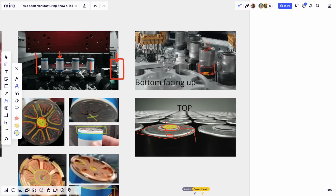Ricky, go ahead. Got to unmute yourself, Ricky. Guys, let me get back to the picture real quick.